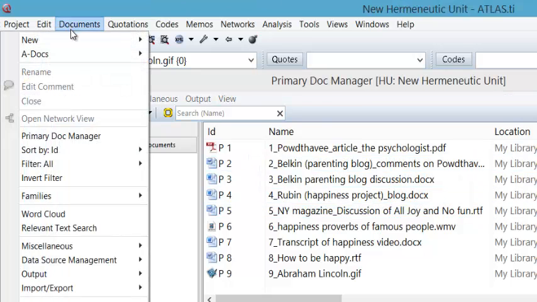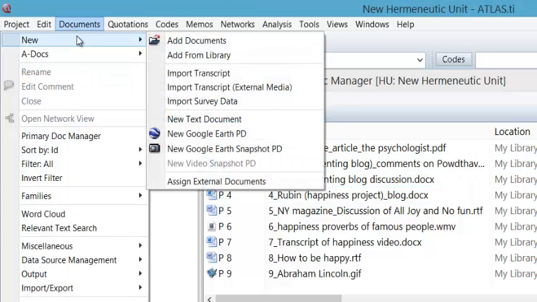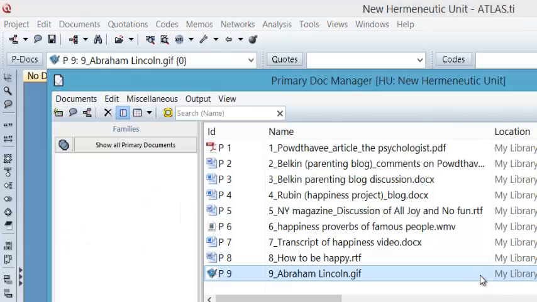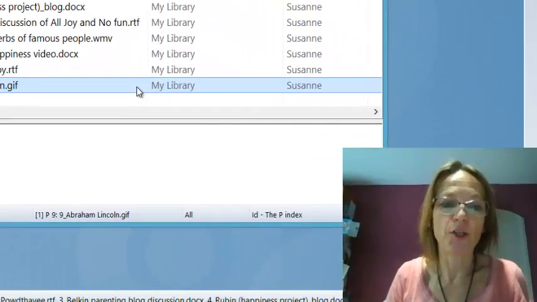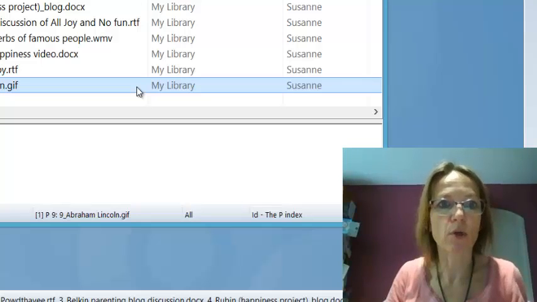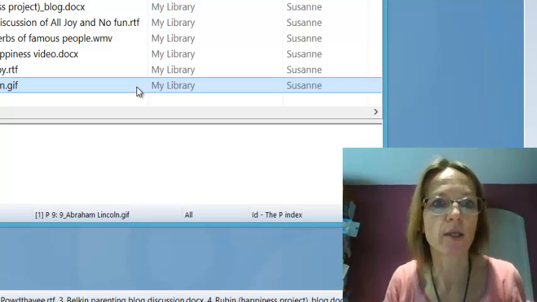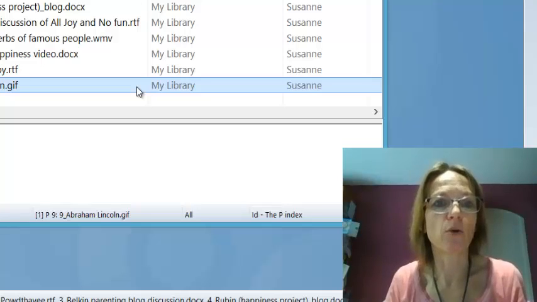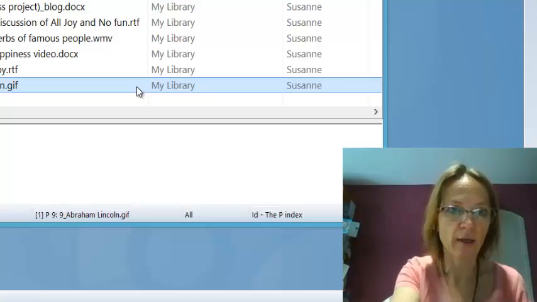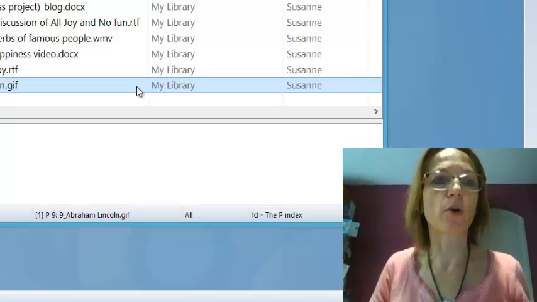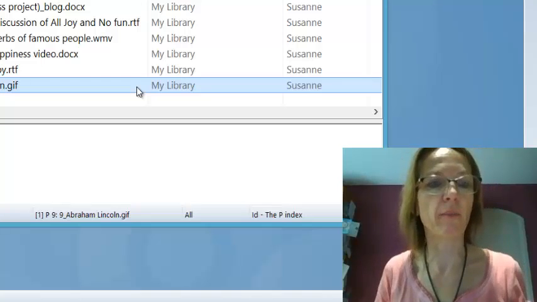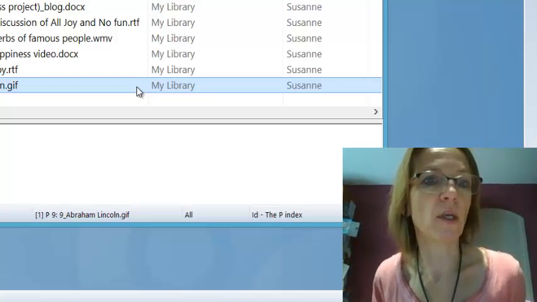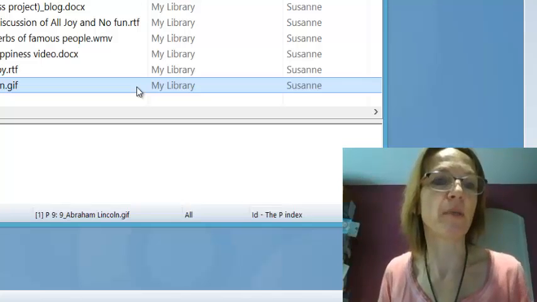The other option is, of course, if you don't want to have a copy of a document, if you add it again, you can of course add it from the library. Then you will have the identical document. But what happens more often is that in a team, people have the set of documents and everybody starts already setting up the project. And during that process, the document received that unique fingerprint. And then instead of having 9 documents, if we merge the project from me and another team member, we then have 18 documents. It's because Atlas doesn't take these documents as being the same.